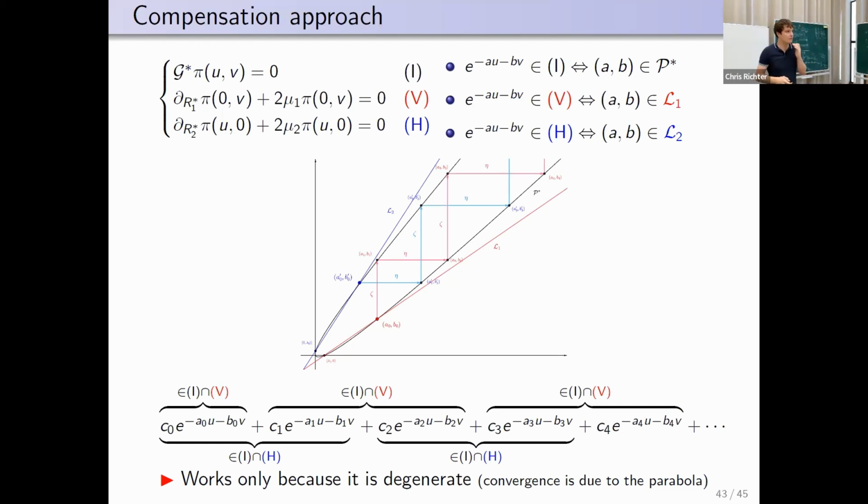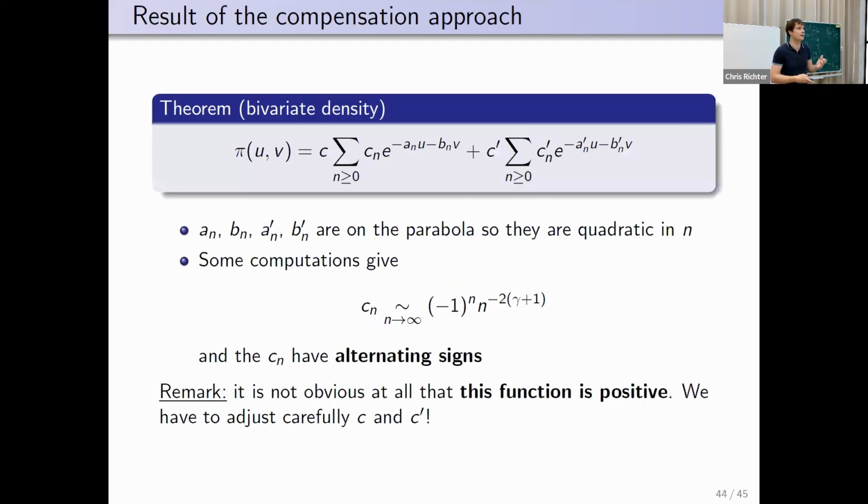And the second thing is that the positivity is not obvious at all, because the Cn are plus, minus. And so this is what is very complicated. You get some solution like this with a Cn equivalent to this, and this is the gamma, the famous gamma, which has alternating sign. There is still something that I have not fully understood. You have to adjust two constants here to make this solution positive. It's something really delicate, and I have still not understood everything. If someone has some idea on it, go talk to us. So thank you very much for your attention.